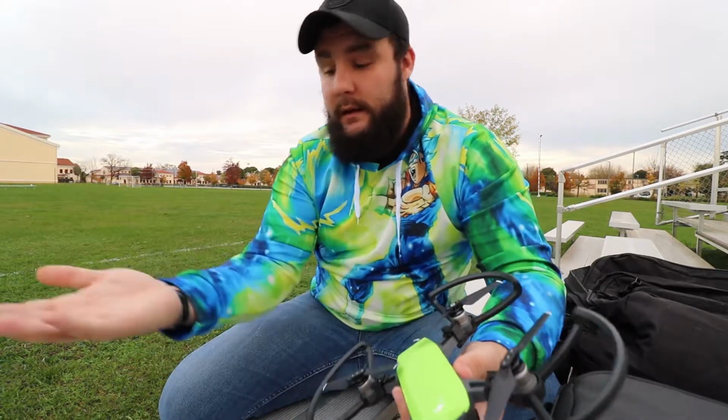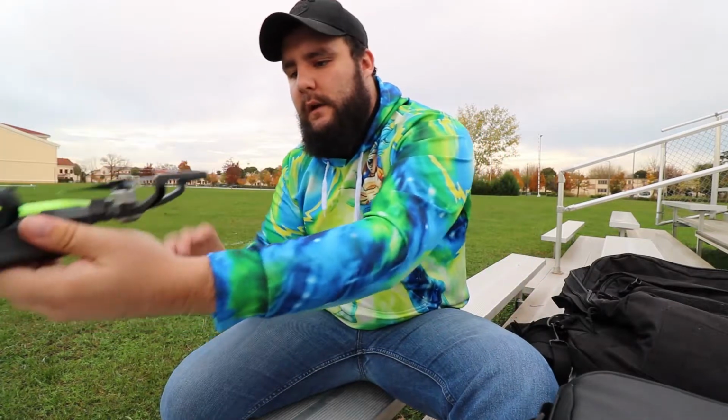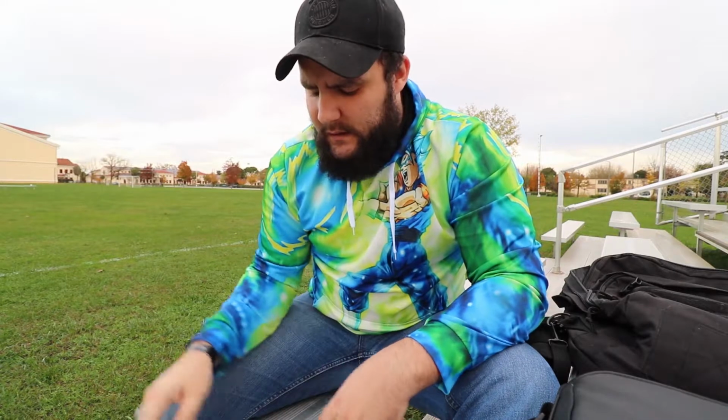And you can also do hand gestures. So like, I could palm launch it. I could hold it in my hand and then launch it off my palm. I can palm catch it. I put my hand out and it'll come land down on my palm. If it's out, I can do like a little frame thing like this, and then pose, and it takes like 3 seconds, and it'll do a selfie. And there's some various other things, like you can move your hand around like that and it'll follow your hand and whatnot. It does do some of the things that the Mavic does, where it can circle you and take a 10-second video of you, or do the rocket where it goes up in the air. Just a few things like that.